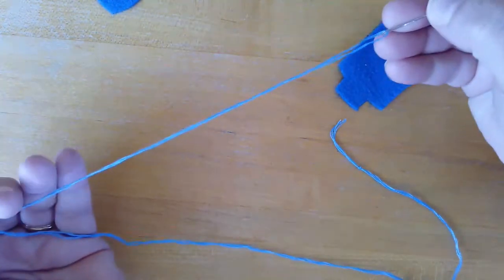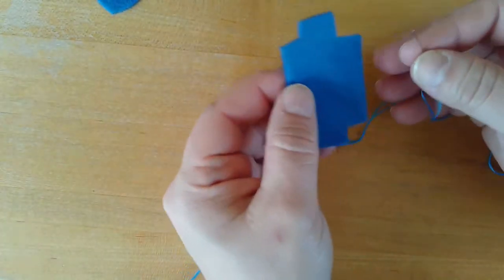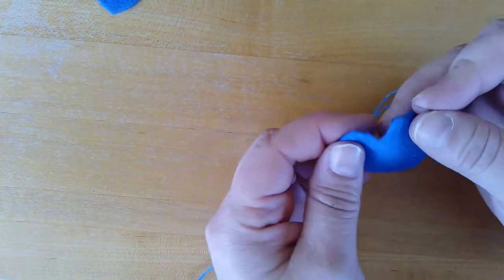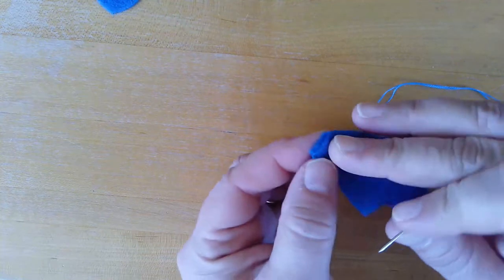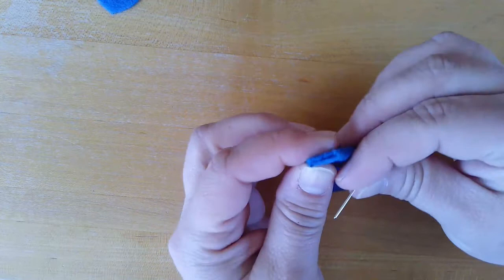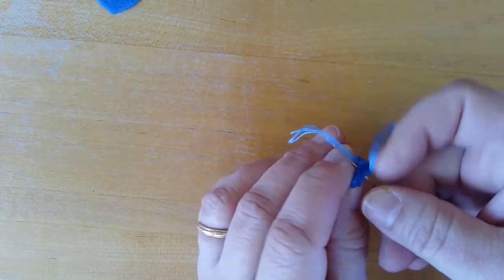This next part is going to be the trickiest part of our sewing. So I've got my blue embroidery thread. I've isolated two strands, again, as I did with the gray. Now I'm going to work inside out for this part. I'm going to make sure I have my part with the ink on it outside, and I'm going to fold a little corner in, and I'm going to sew those two edges together. So just back and forth and across that corner.